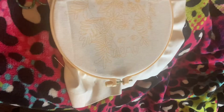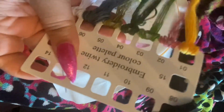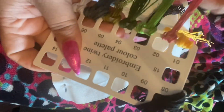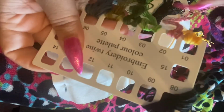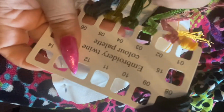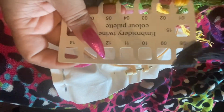So I'm just sitting here on my couch. This is the kit, and it comes with its own embroidery thread. You'll see it like this. If you've never bought a kit before, this is how they give you pre-strung stuff, and you can just follow the template and you don't have to buy anything. So that's the cool thing about buying kits. It comes with all the things you need.